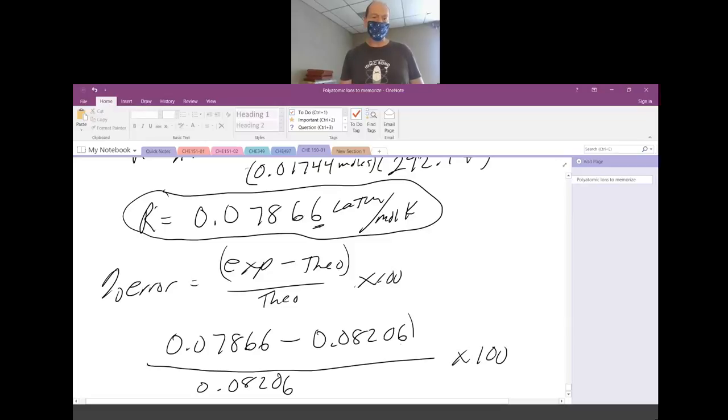All right, so here you have to figure out the sig figs of this. And so when you subtract these two numbers, you're going to have 5 decimals minus 5 decimals. You're going to give your answer to 5 decimals. And when you do that, in this case, I can see that that is going to be 3 sig figs.